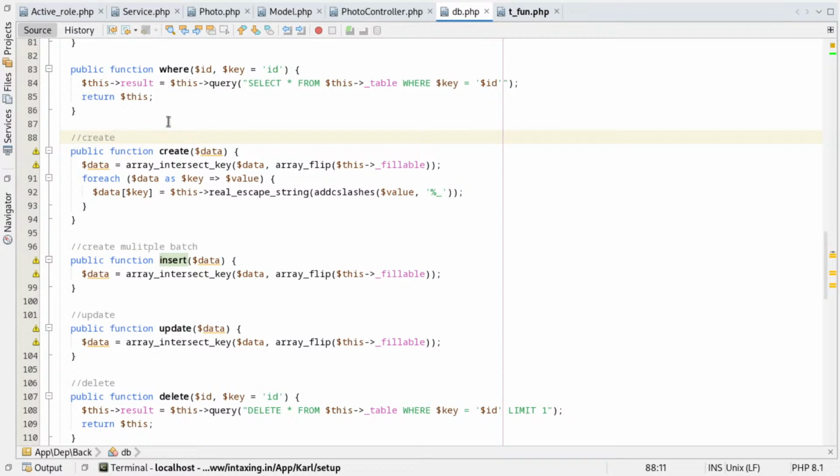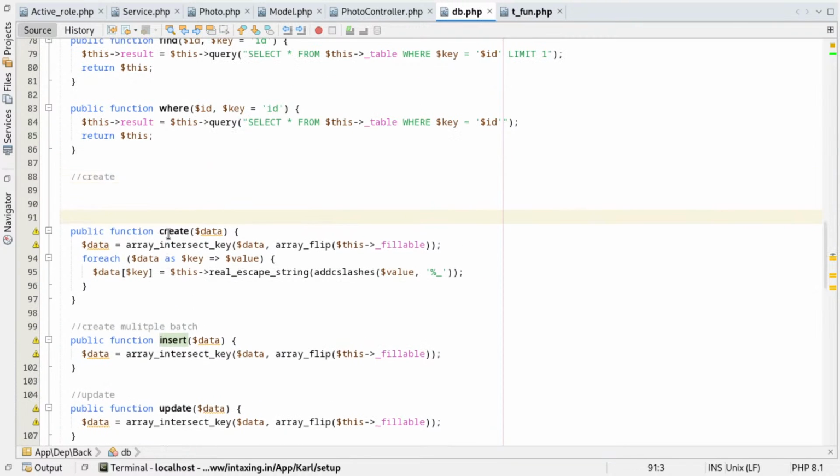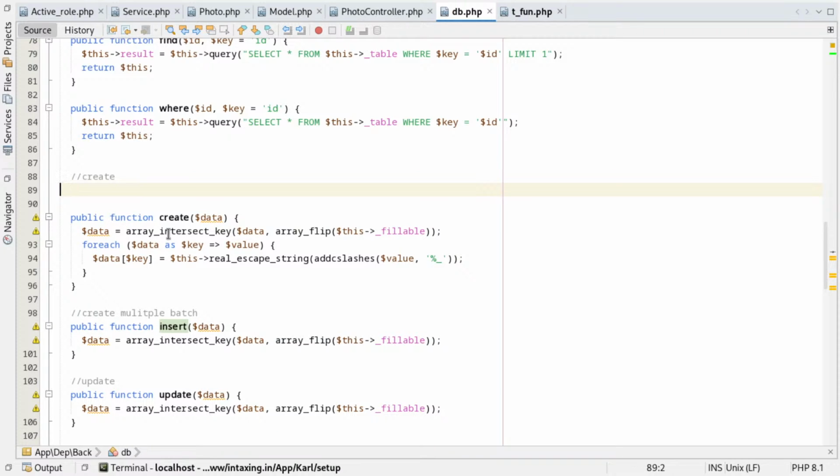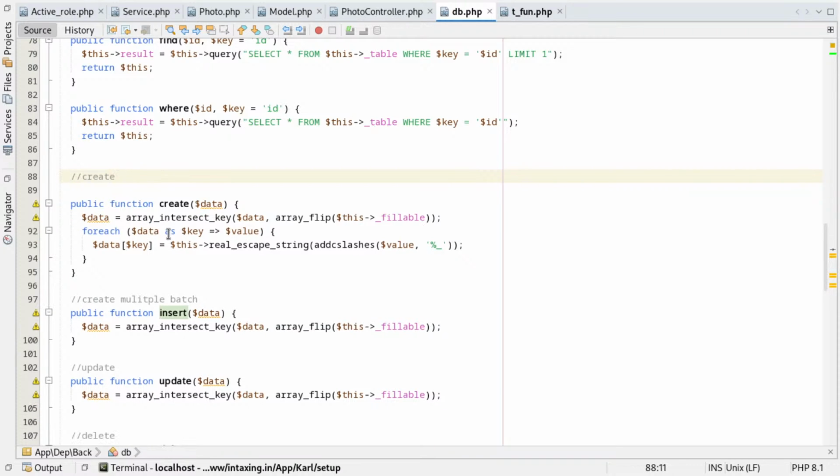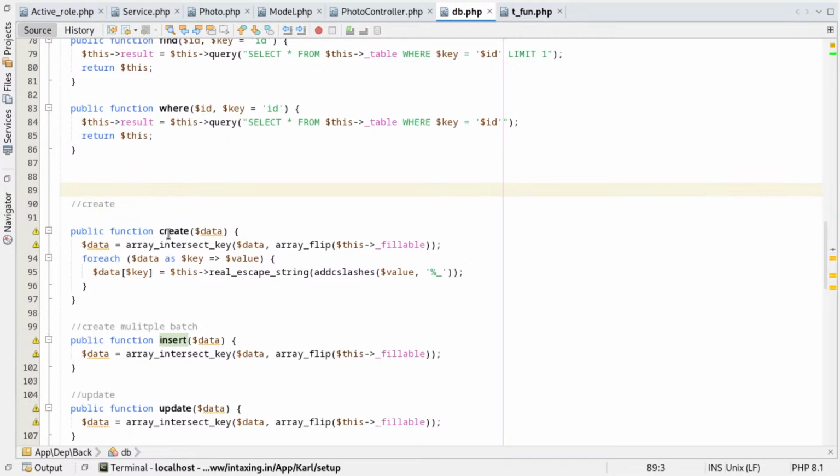Let's create a function for data entry. No, let's create a function for real escape string.